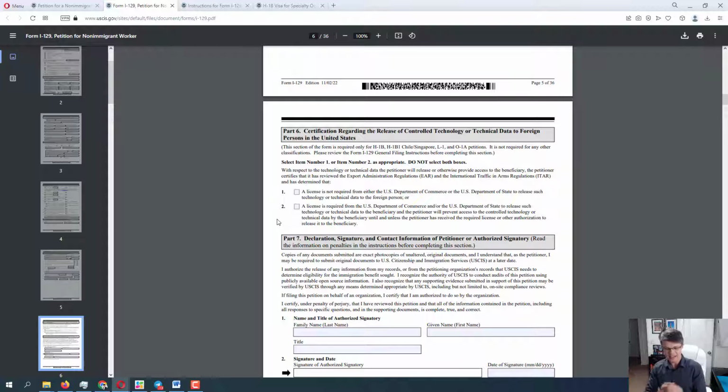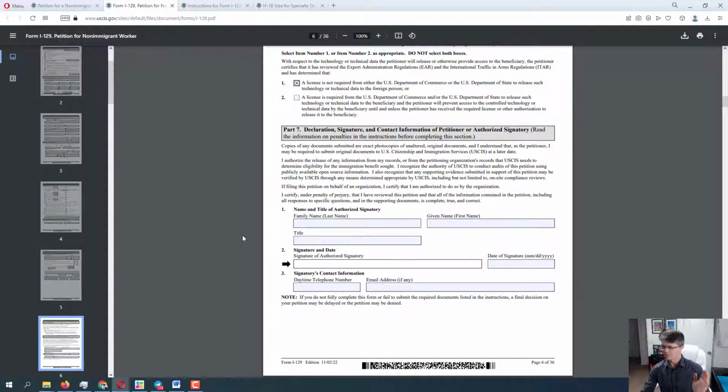If that's the case, there is a separate license that is required from either the Department of Commerce or the Department of State. If it's applicable, then you will say yes, it is required. If it's not, which in most cases it's not going to be required, then you just say a license is not required.